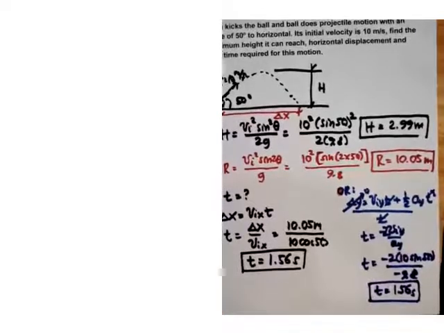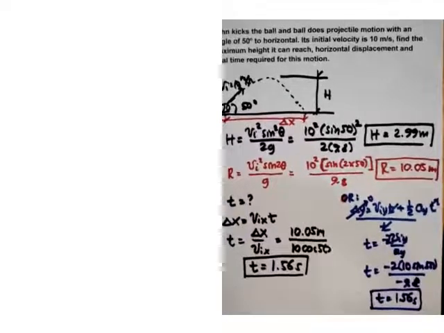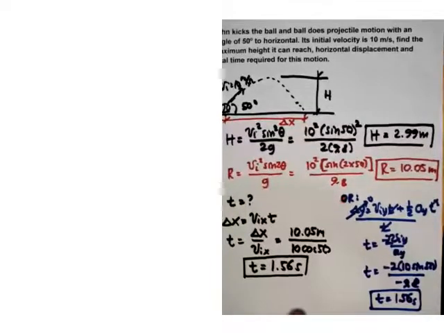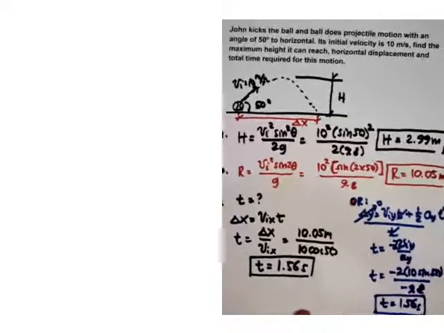Ayan. Okay? Or you can also use another formula. Pwedeng yung v final y is initial y plus at. So it's up to you. So which formula you want to use? Solve for time, but the answer will remain the same.